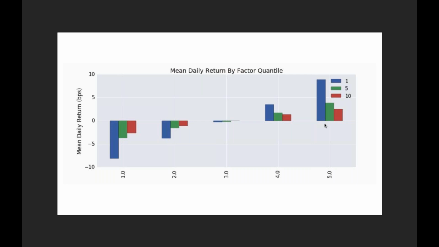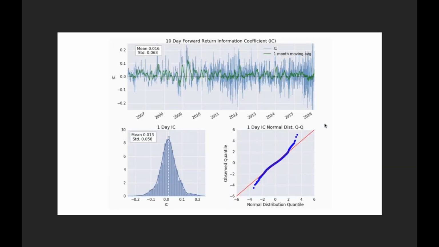So this is a really common plot that you're going to see a lot of different quant analysts use, trying to understand how your predictions are actually spreading stocks out into different tiers. You'll also look at things like that information coefficient that I was talking about, which is really the correlation between your weights and future returns. You can look at it in distribution. There's all sorts of quantitative analysis that you're going to do on that. And the point I'm making here, again, I was going at a really high level, is that there's a lot of deep statistical analysis that goes into any of these steps.